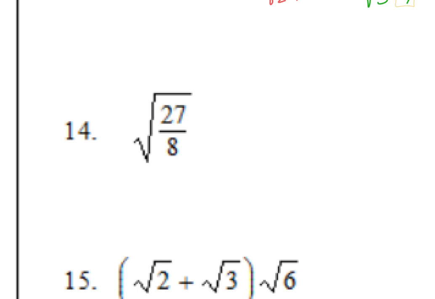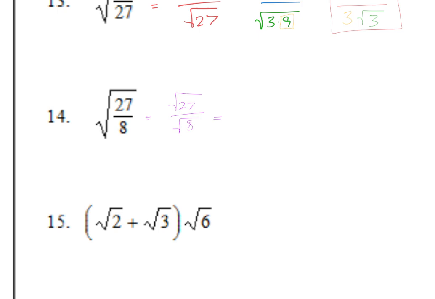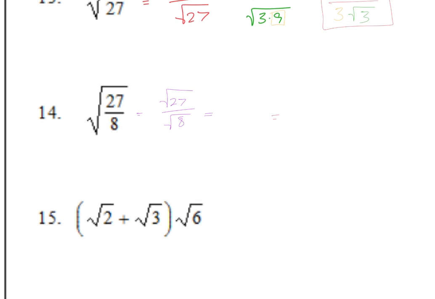All right, 14. I'm going to tell you, these are common square roots that are not perfect squares. And what I mean by that is, well, let me show you the answer, and then I'll back up and give you the in-between part as to why I say that.